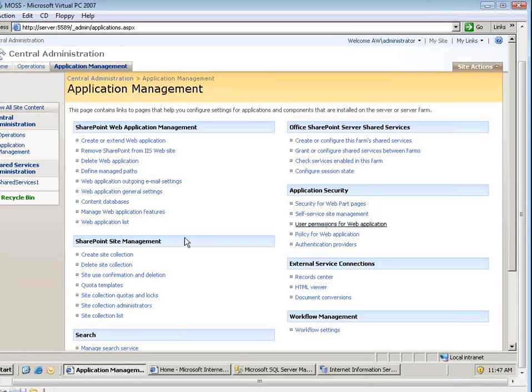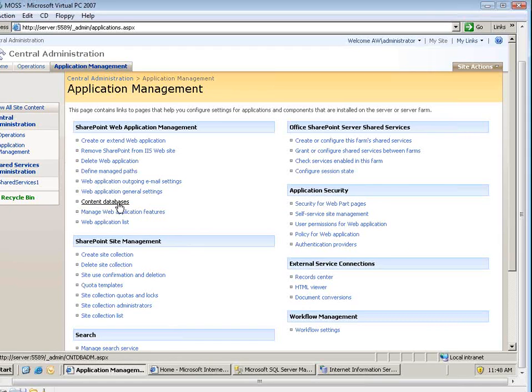You can build a second content database for one of your web apps, and you can build more than one content database for a single web app. But they're not duplicate databases. The web app will start stretching its content across those two databases, but if you lost either one of them, the site collections within that web app would go Jenga.